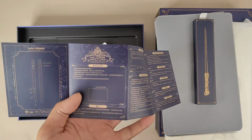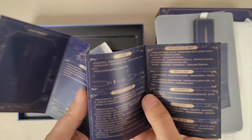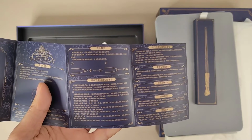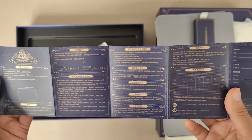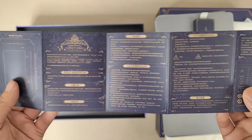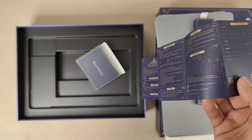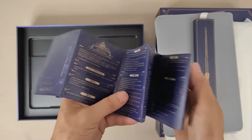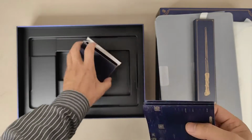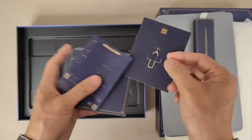It's all customized user menu. I think this is very nice. The color, the element, the design, it's very nice. And the user menu, the quick start, and also they included the warranty information, the battery information. This is pretty good. And also I reviewed another Apple smartphone from Redmi, and it's also very nice.